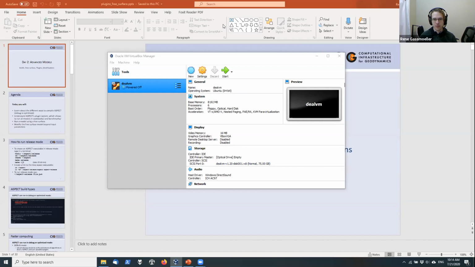But it seems that most have been answered. So if you get error messages, then please post the error message in the chat. Otherwise, it's hard to say. If your slider is grayed out and you can't move it, that likely means that your machine is still running, and you need to shut it down before you can change this setting.